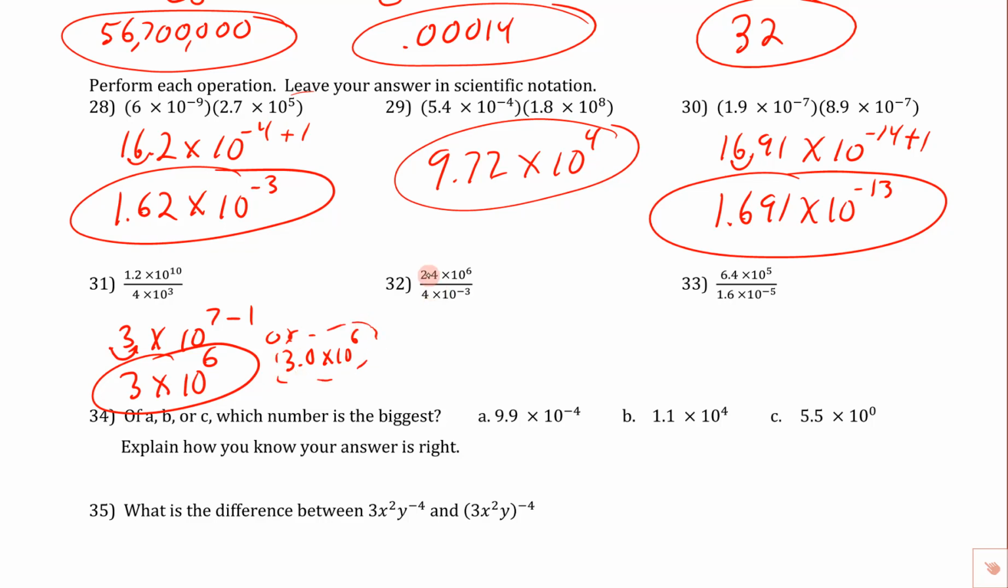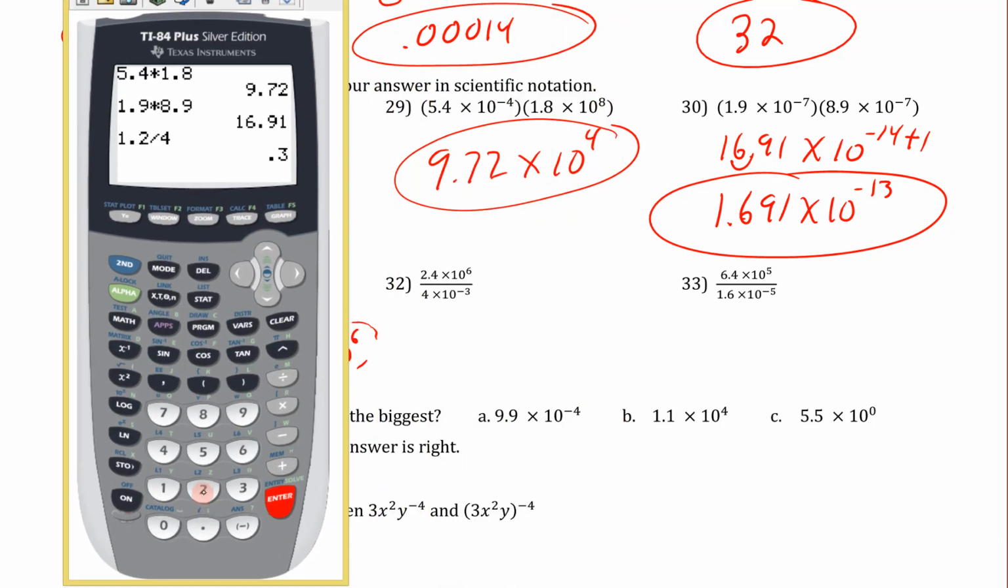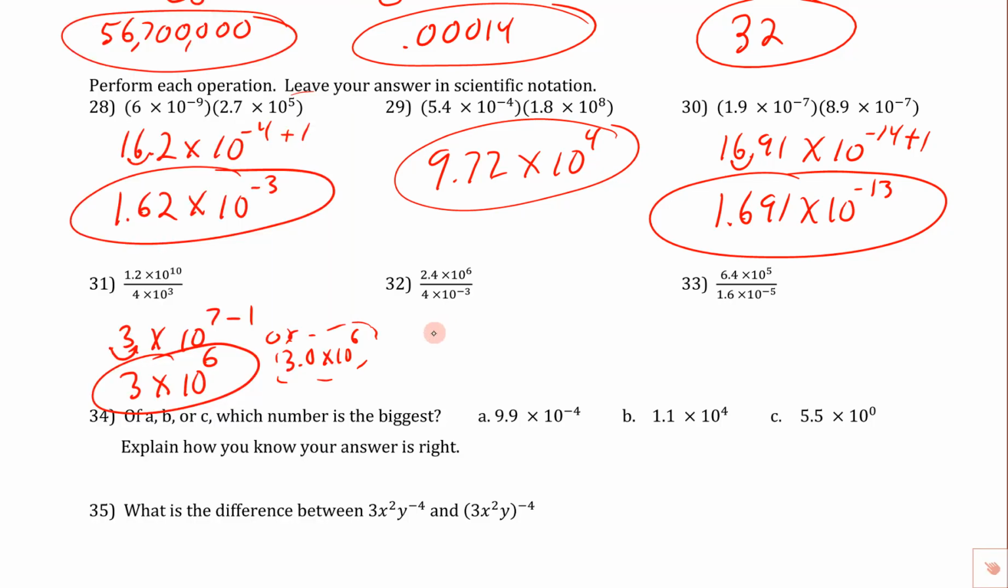Let's do this one here. 2.4 divided by 4. Pull the calculator up again for that one. 2.4 divided by 4. Gosh, if this were 24 divided by 4, I'm hoping everybody would know what it is. So you'll notice what we get here, 0.6. So this is 0.6 times 10 to the, and then again, if we move this up in the numerator, that would be 10 to the 3rd. So we have 9 of them all together. Or you could do 10 to the 6 minus -3. That's going to turn into a +3.